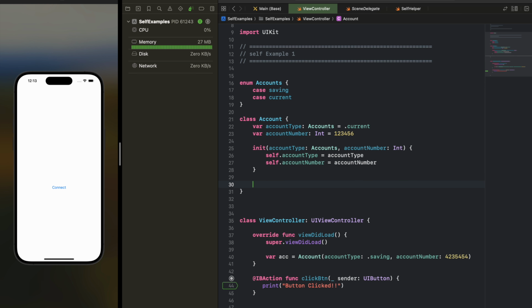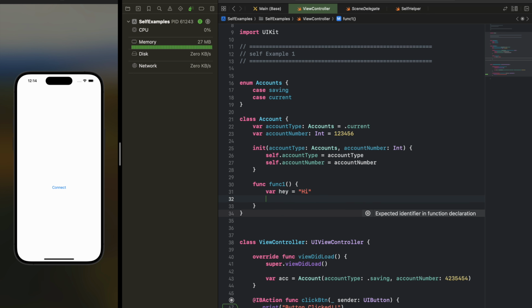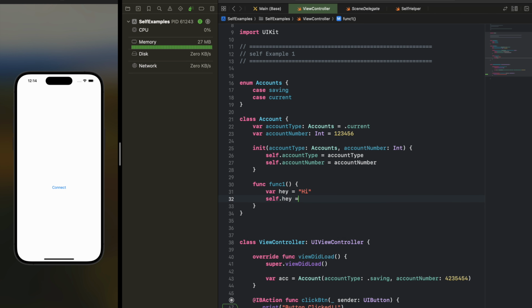So another way to explain this is, let me create a function called func1, and say for example I have a variable here called hey, whose value is hi. And what happens if I say self.hey equals to hello?